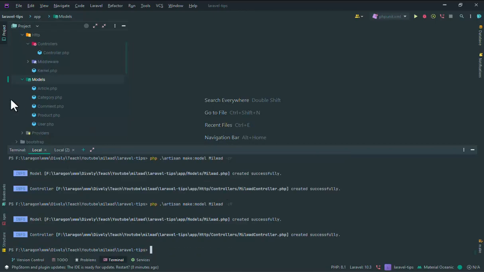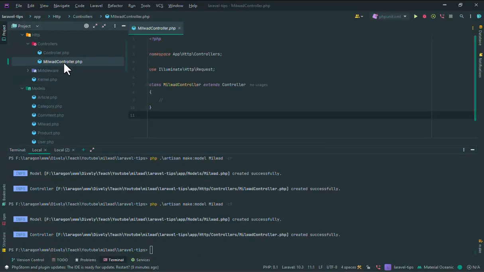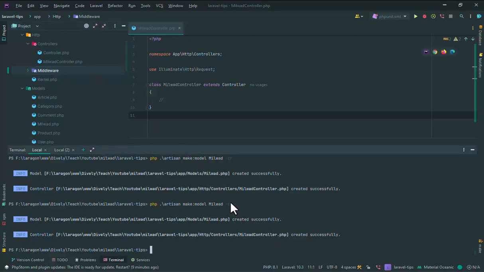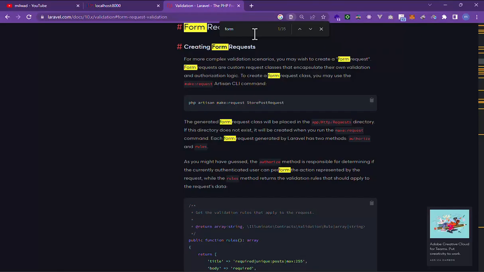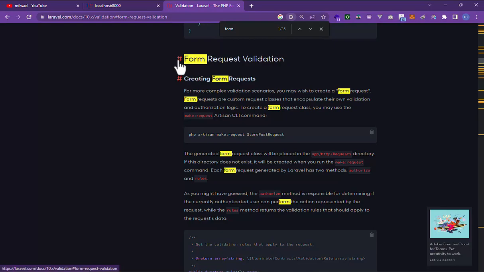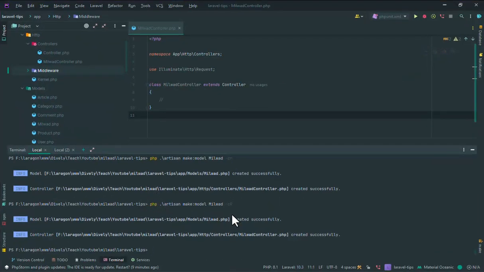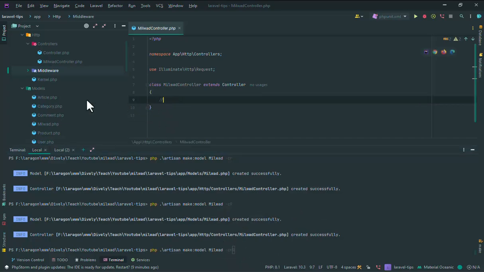Okay, I click, and here is the Milvad controller. When you want to generate a form request validation, you must add r for resource controller, because they are connected to each other.